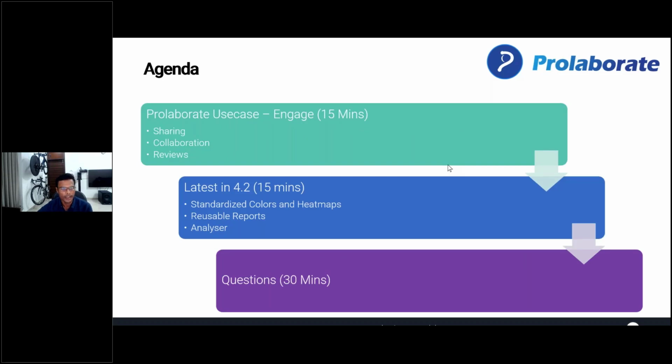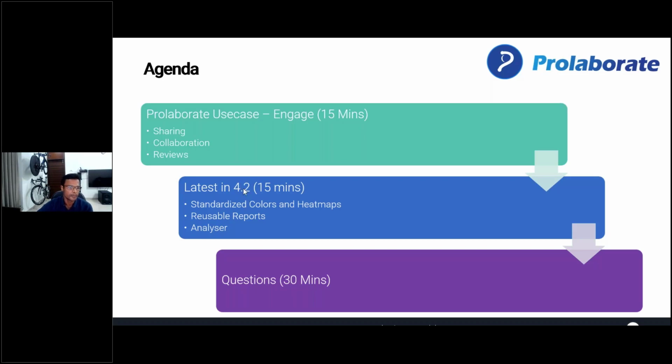And in the last session and the last hour, we'll go through the engagement aspect, which is a key focus of Prolaborate as well. The name came from the idea of professional collaboration. So that's what Prolaborate stands for. Collaboration or engagement is one of the very important aspects that we focus on. The whole platform is designed in such a way that it encourages people to participate and share their feedback, and makes it inclusive, not just an architect's work, but inclusive work from the rest of the world as well.